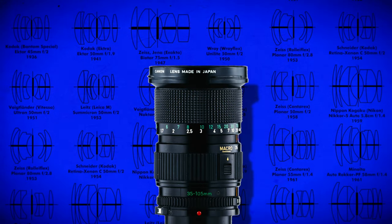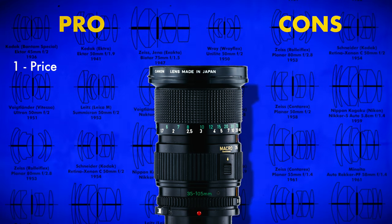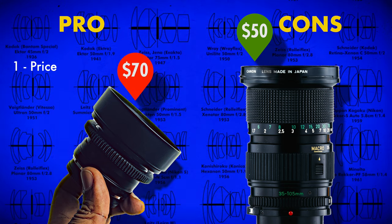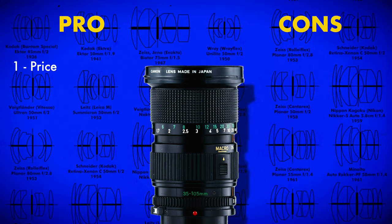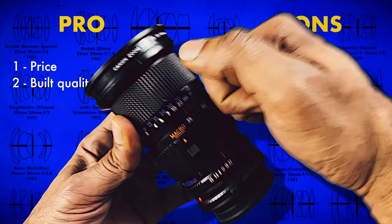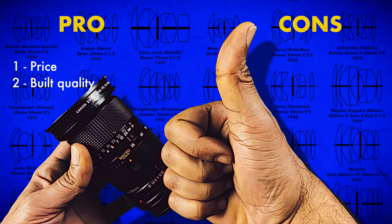Now let's sum up the pros and the cons. One, the price. We already talked about that. For the price of one Chinese budget prime, you have one Canon FD zoom. I mean, there are no mathematics to be done. This is jackpot. Two, the build. Don't believe the people who say that this lens looks plasticky or cheap. Yes, the body is made of plastic, but the good old strong plastic that looks good and feels good in the hands.